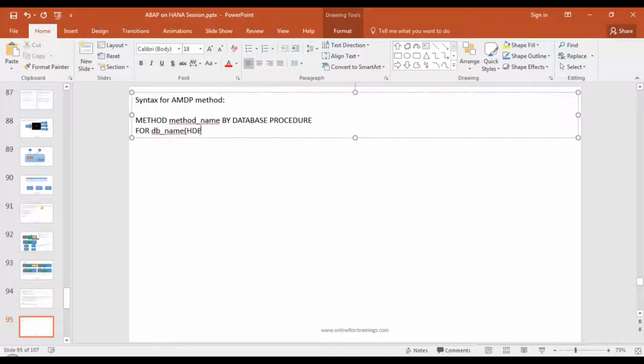Currently only the HANA database is supported, so you have to put HDB. Currently only this is supported with ABAP NetWeaver 7.05 onwards till 7.5 also. Only HDB is currently supported.